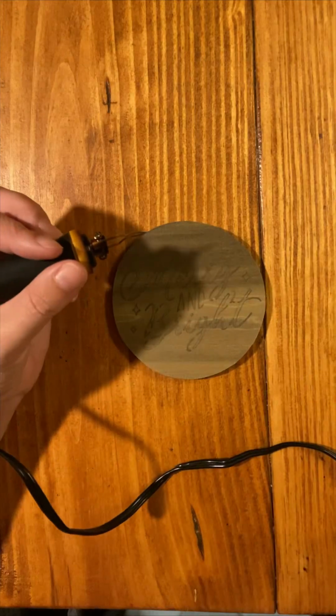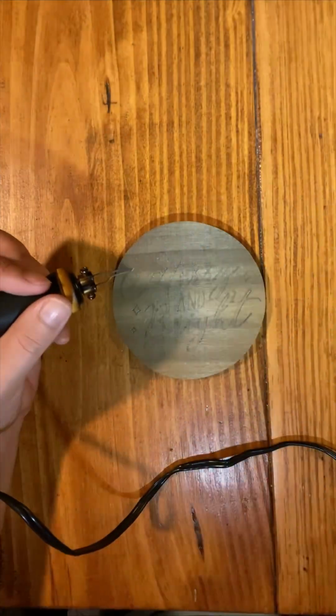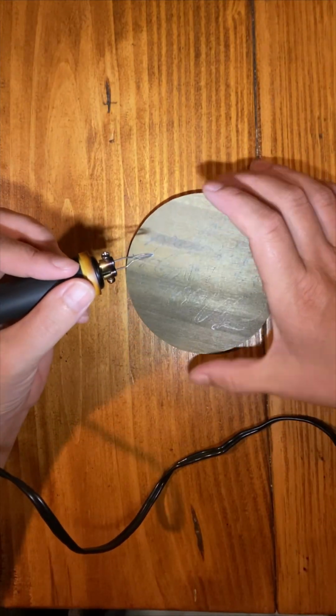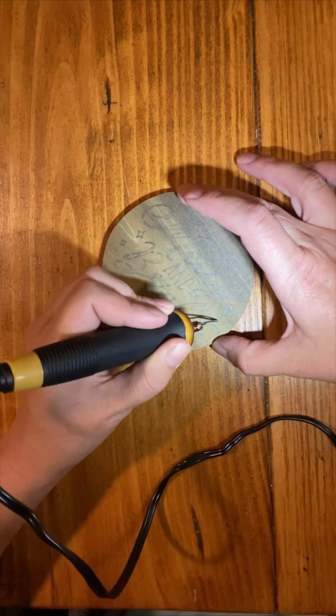All right, check the heat. Good. Lights. Too bright. There we go. All right, I think we're ready. Just find the perfect starting spot. And all right, here we go. Let's make something beautiful.